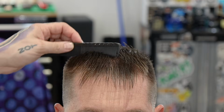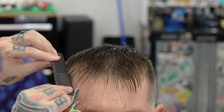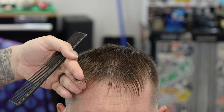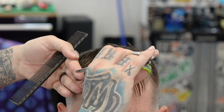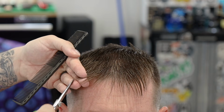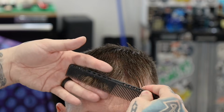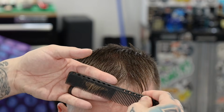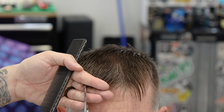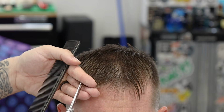All right, so last but not least, guys, you can see a little bit heavy, a little bit long in the front. So what we're going to do is come off of this guide here, and we're going to work it in. So I'm just going to bring it out with my fingers, and you can come in, same thing, but flip. So we were here, now we come here, steel blade against the finger, and you just work your way through, point cut, and that's just going to give you less of a blunt, kind of Dumb and Dumber bangs, right? We don't want to give him too blunt of bangs, so I just pull it out, come through, point cut that out. Just shortening this fringe so he can wear it straight down without it hanging and looking so long.